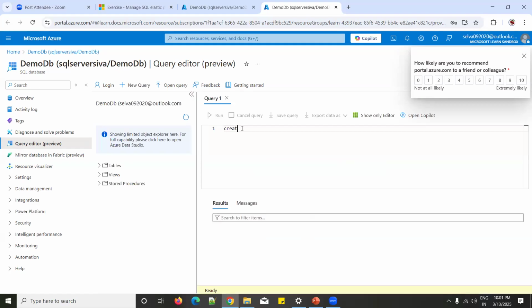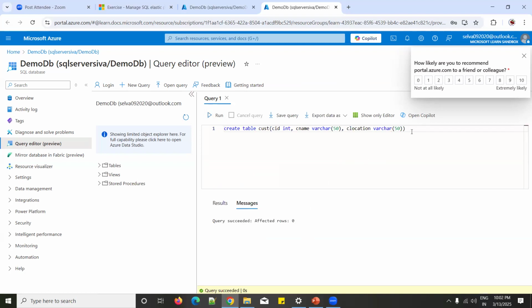You can create the table from here: create table, table name, ID, varchar, location. If you want to run it, you can click this run button, or from the keyboard you can press Shift Enter. See, the table should be created here.